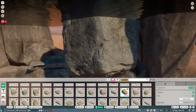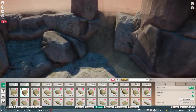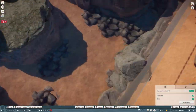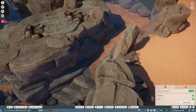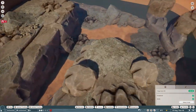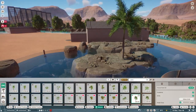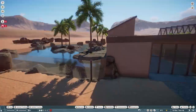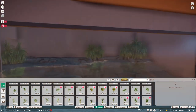It's called the free build mod. I generally can't say that you need any mod more than you need this mod. It's the best mod ever. I use it in all of my builds. Everywhere, just everywhere. It just enhanced the building process so much. The best thing that it has done for me is fixed my pathing problems, because we all know that the paths in Planet Zoo are a bit of a problem. But this mod just makes building the paths and walking around in Planet Zoo for the guests a lot better.